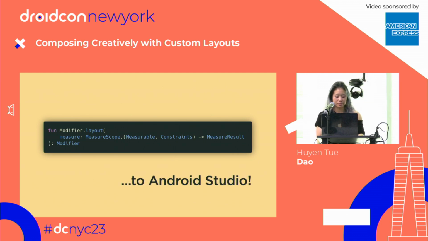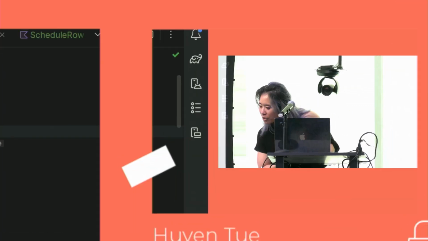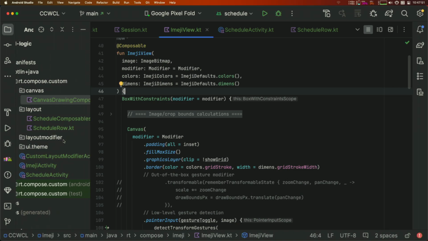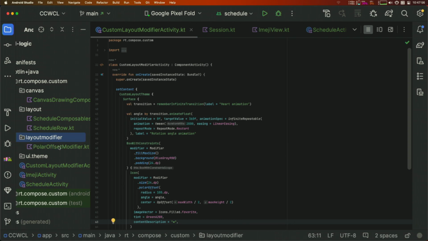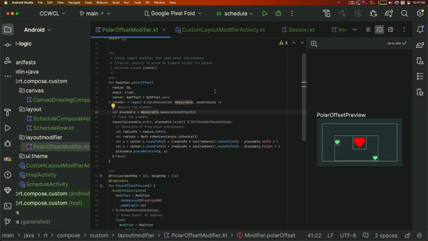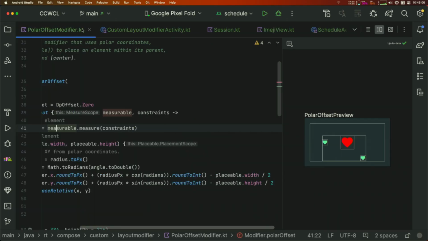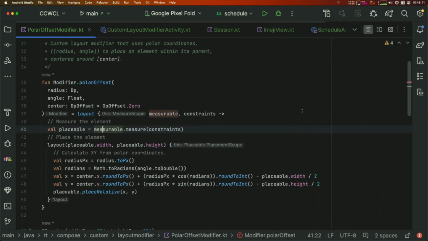Let's go to Android Studio. And Android Studio is way over there for me, so bear with me for a second as I find what I'm looking for. I do miss a lot of things about constraint layout, and one of those things is a constraint that is kind of hard to use. Let's see if I can find it. There we go. And that is circular constraints. If you have never used circular constraints, it's basically polar coordinates for laying out.